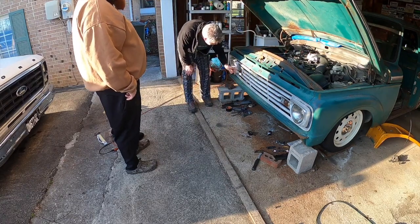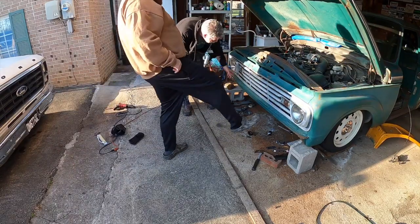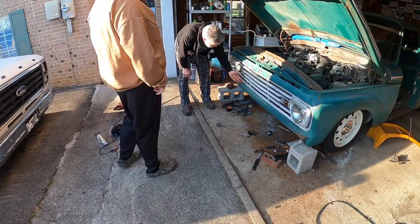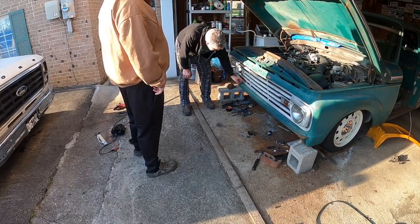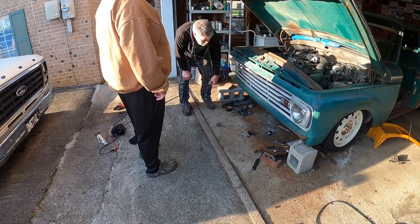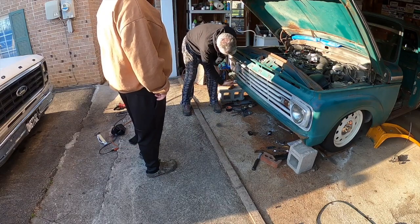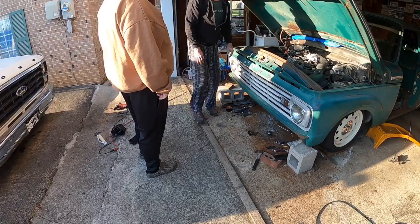So anyway, these trucks kind of have bends and dings. This has got a dent in it. This has got a dent in it. So it's going to look like it's part of the truck's patina and character. We don't mind if it's got a ding here and a ding there. Of course, we don't want to crimp it up and make it look like crap. So we'll take a crescent wrench, tuck a little piece of cloth in there and just gently massage that or tweak that forward.